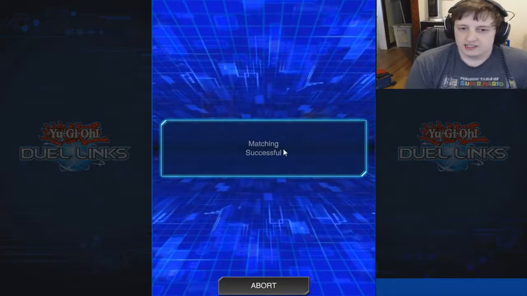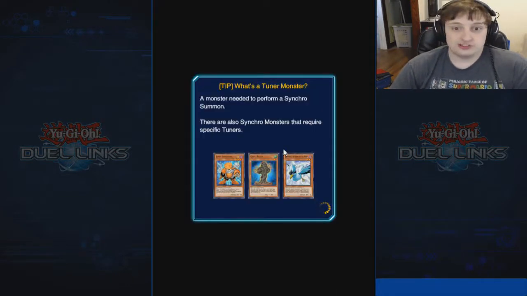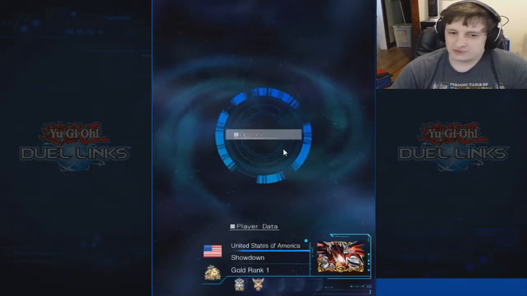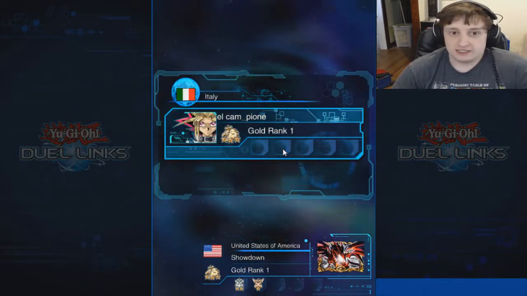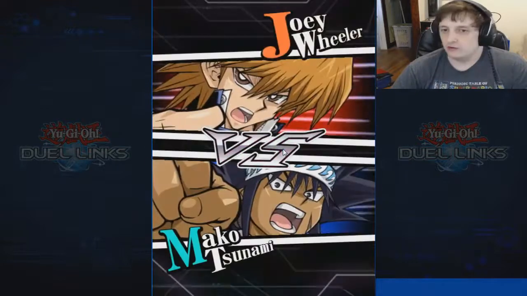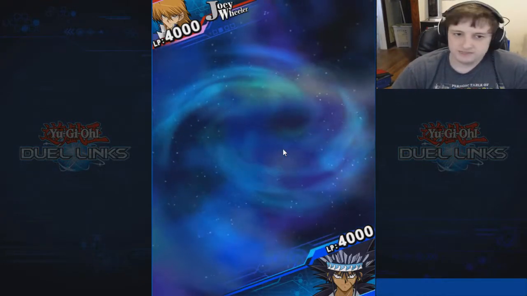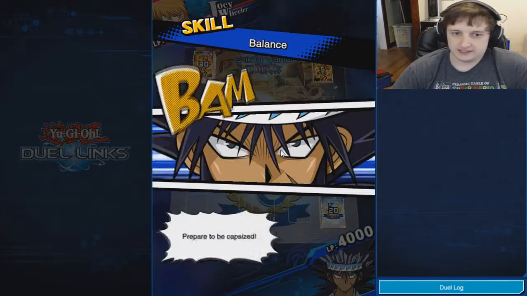Surprisingly enough, Ancient Gears in the KC Cup has reached tier 2 status, according to sites like Duel Links Meta. Not really sure what tier it's going to be in the actual ranked duels, but we're going to find that out when the KC Cup is over. But I feel like Ancient Gears should definitely be tier 1, but I think it might stay as a tier 2 deck.